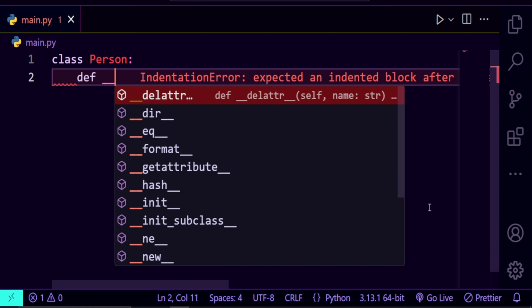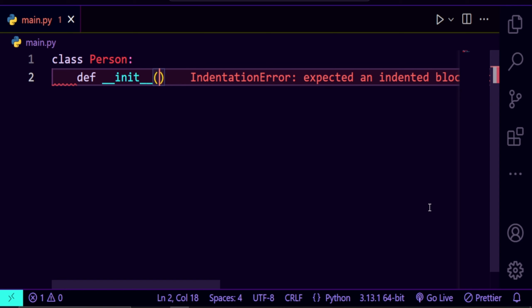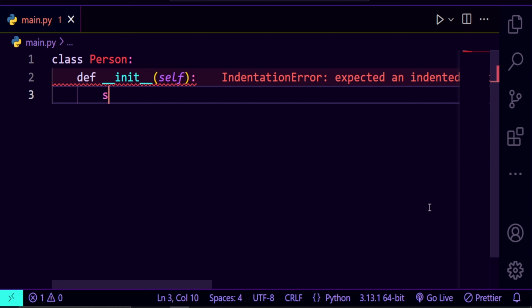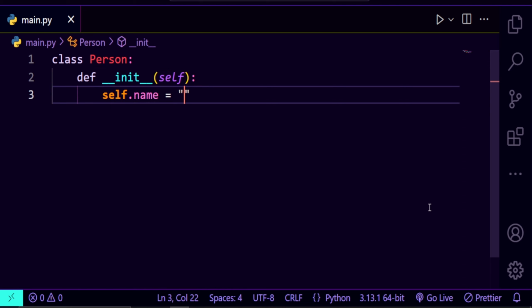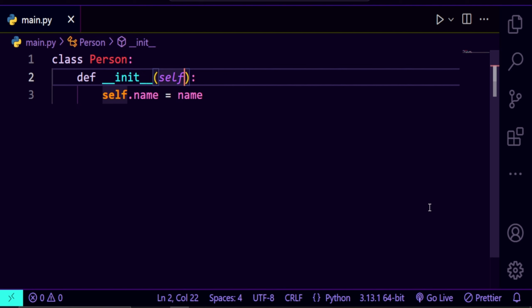This is the constructor function. I'll talk about that one as well. self.name equals name. I need to accept that one through the parameters.